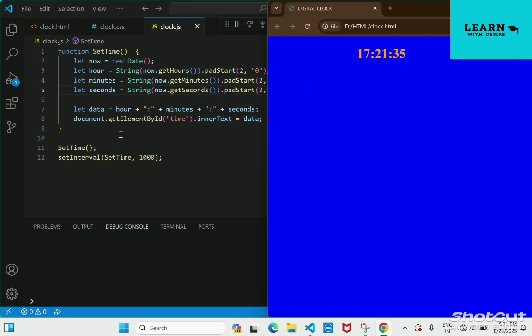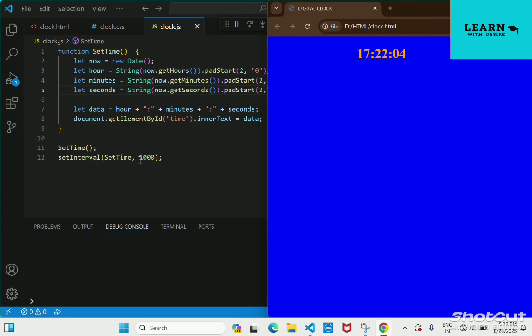After creating the function, I call the function to execute it. After calling the function, here I set the interval time. That is, here I set 1000. Why 1000? For 1 second, how many milliseconds are there? In 1 second, there are 1000 milliseconds.